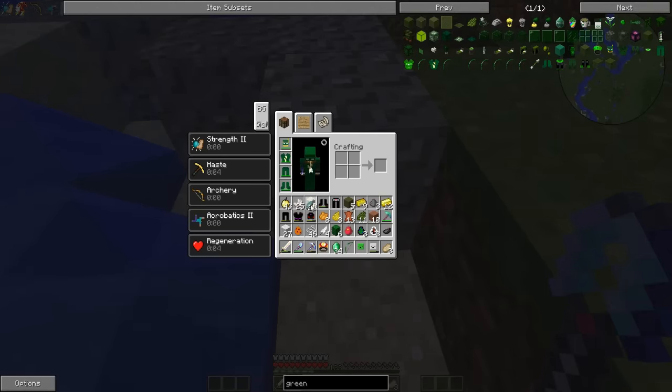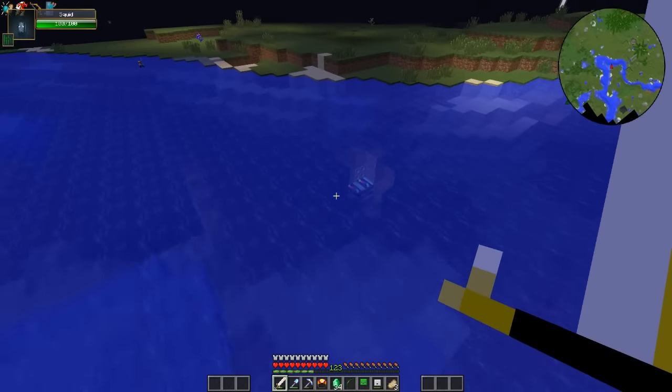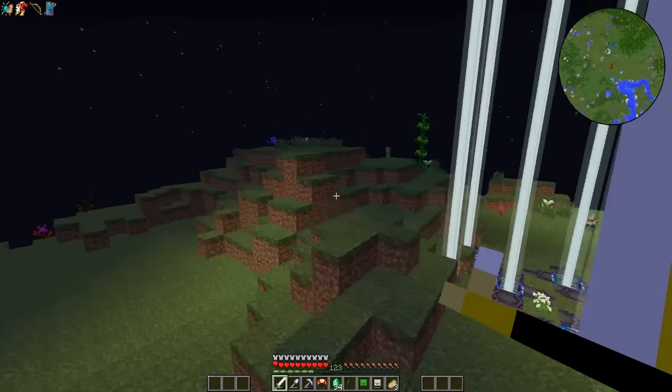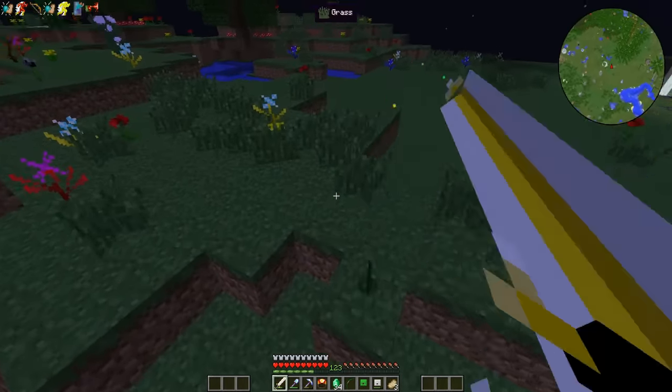Let's see. No, yeah, we can get rid of that. Alright, 9 sand. Alright, we need more creepers. Creepers anywhere. Oh, I know whose secret underground superhero lair that's supposed to be. I'm not going to tell anybody. I don't want to rat the Super Bok out. You know, he might get a little upset about that.